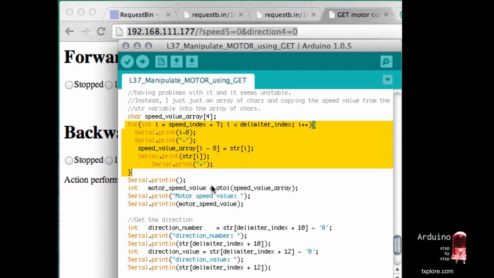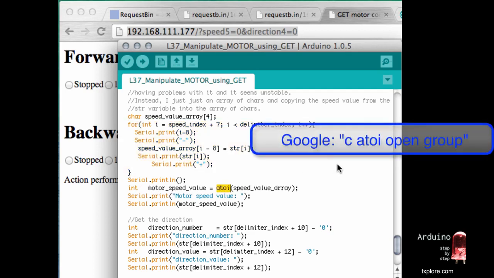Then what I have here is a string of characters, and I need to convert that into an integer. So there's a very useful function in C which converts text to integers. A stands for array, to integer.